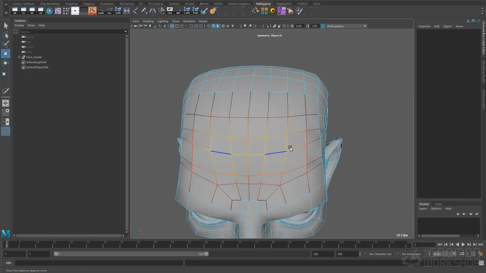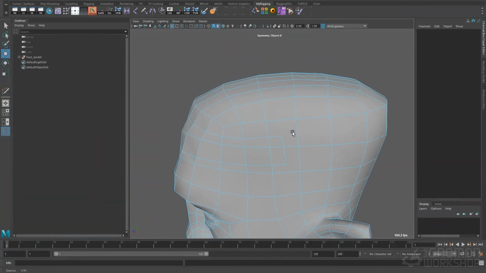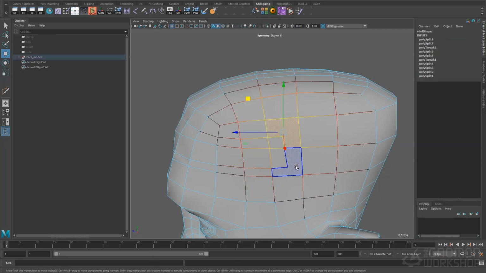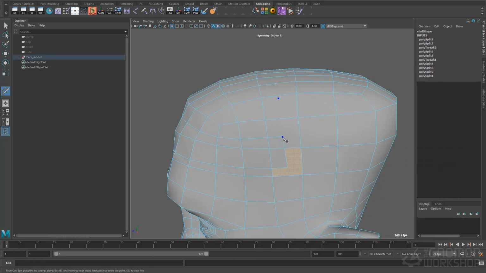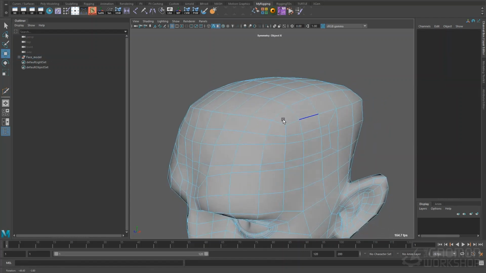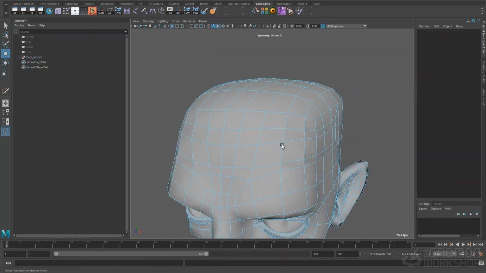I will try to stay with just quads. So I'm going to close this weird angle. We have two angles here. We don't want that. So I'm going to add an extra loop here. That way, we have 3 quads instead of 1 quad and 1 angle. I will do the same again to have even more topology here.